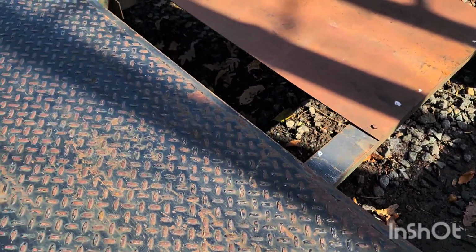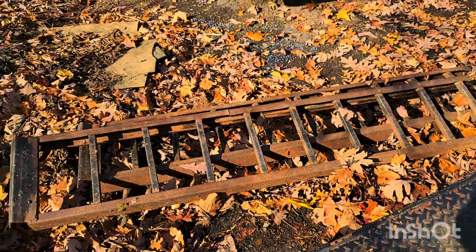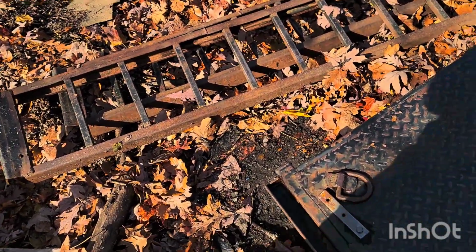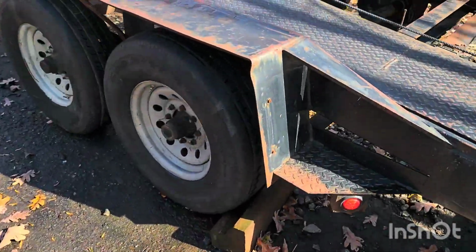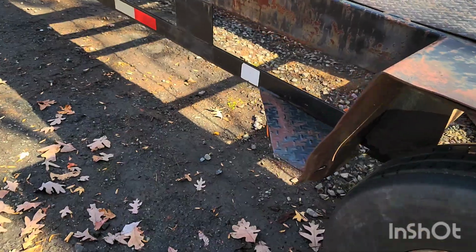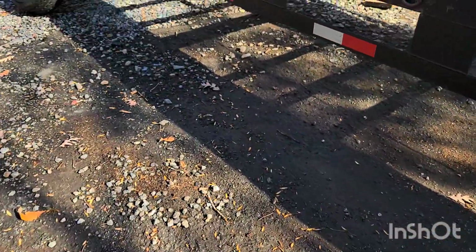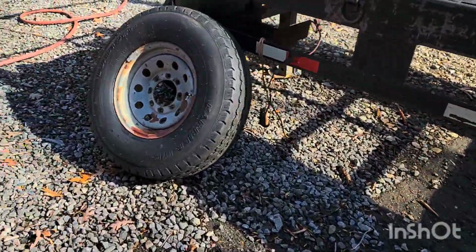And I think I have to redo the area where it holds the ramps and probably replace these ramps because they're pretty trashy. But it is what it is. Hopefully I'll put the wheels on it tomorrow and maybe test load it and see how the truck likes it.